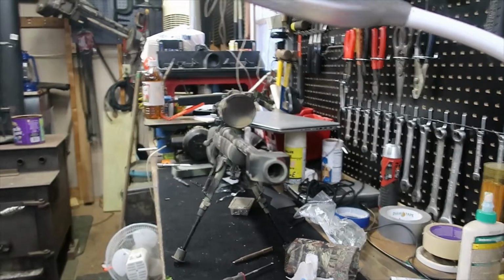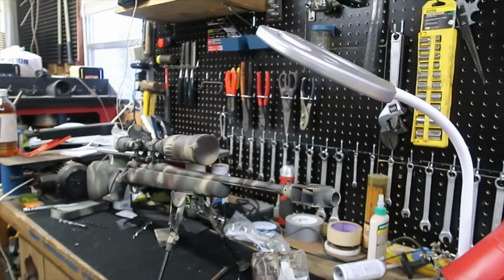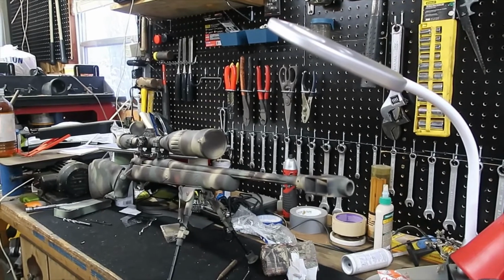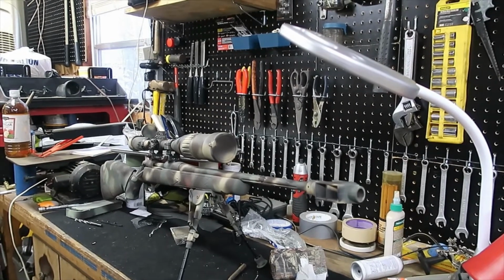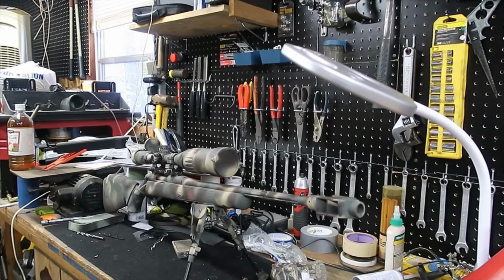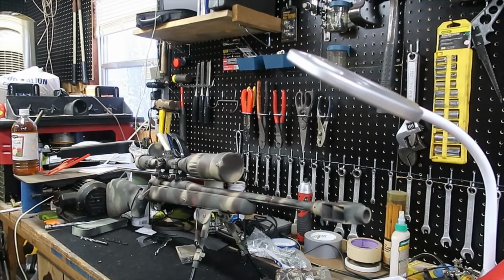But again, this is a base coat only, and I'm going to sit down and draw out a rifle right quick, and we're going to show you how to layer the camouflage paint coloration in order to get it to blend into the backgrounds you're going to be dealing with.